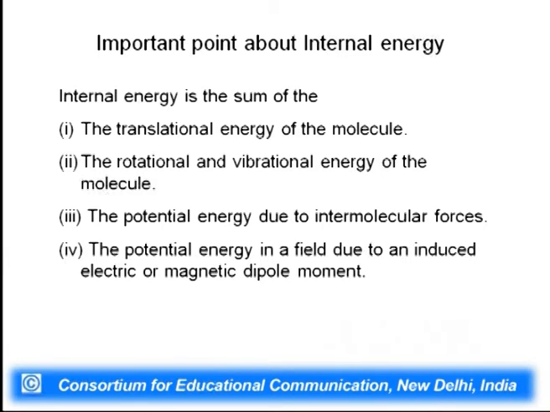The first and second come under kinetic energy. The third one is potential energy, and that is because of the existence of force between two different molecules. If there is an attractive force or repulsive force, there will be potential energy. For example, in an ideal gas, there are no intermolecular forces. In that case, we can take potential energy as 0.